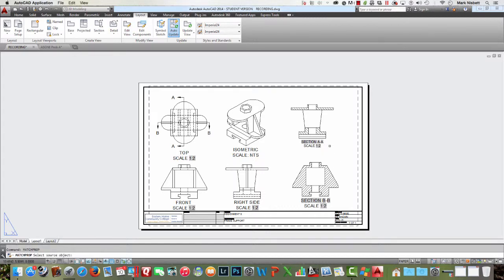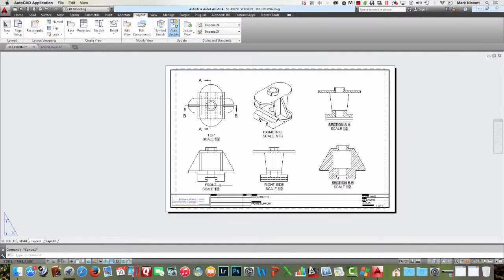Match properties, we'll pick our source object here, and I should be able to pick the rest of these and change the scale this way. Alright, so now those are all the correct size, and now we should be able to go ahead and do some dimensioning.